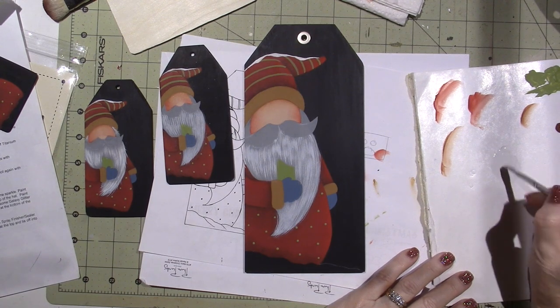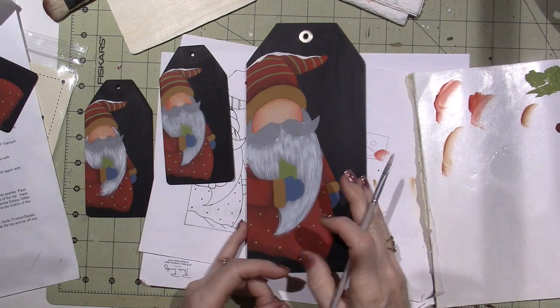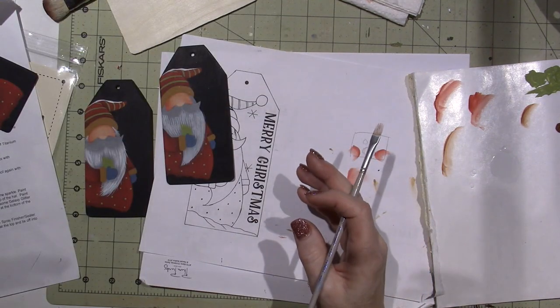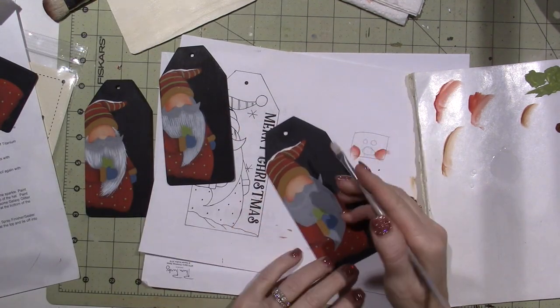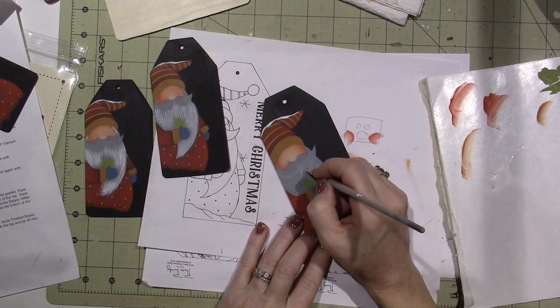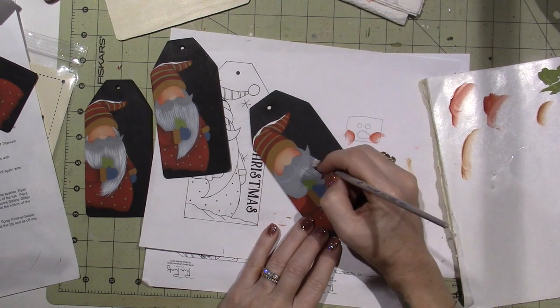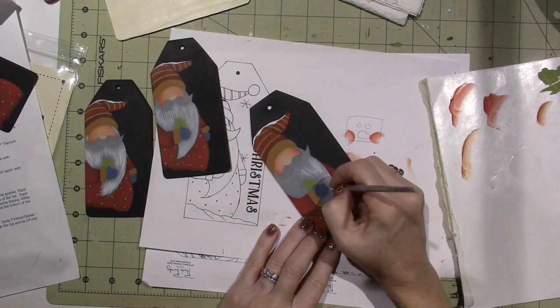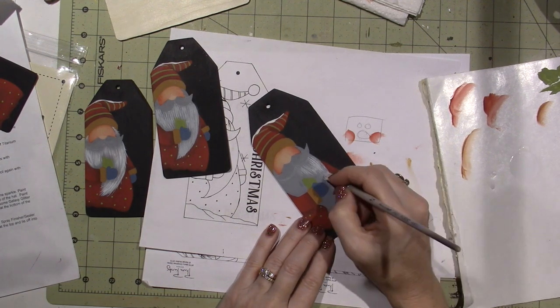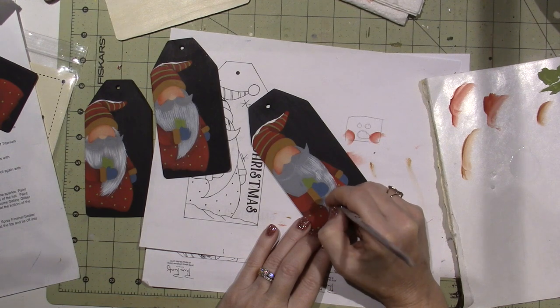It's my bird. Just loading the brush again. I know you want it to be in here. I just figure I might as well do them. So I want to be up on the tips and go in the direction of the beard. That's what the directions say. Like, oops, see, I kind of went off. But you can fix it. It's a beard.